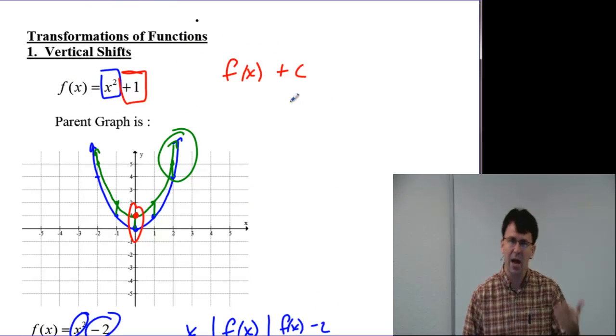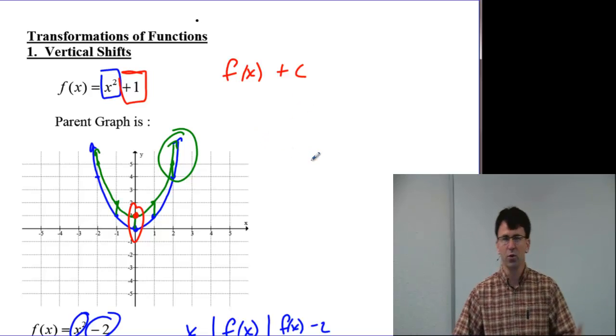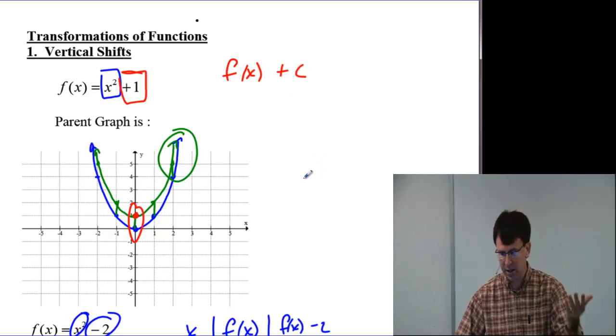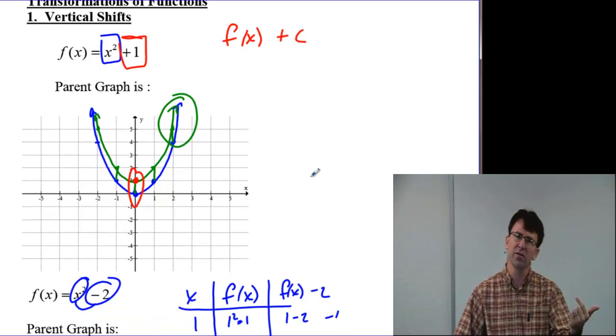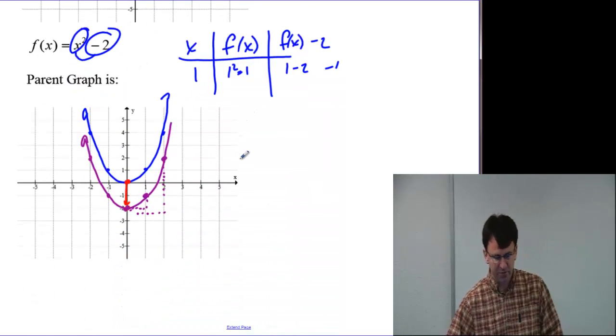We saw it happen with the linear function. We've seen it happen with the quadratic. I could apply it to x to the third. I can apply it to the absolute value. I can apply it to any one of those parent graphs. All I've got to do is move the major point up or down. This is not a left or right move, it's up or down, and then the behavior remains exactly the same from the major point.